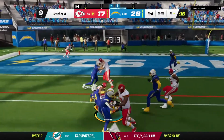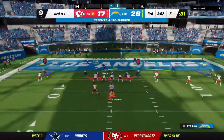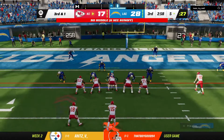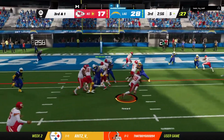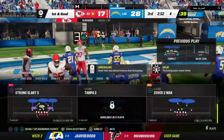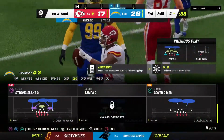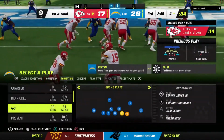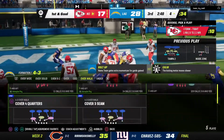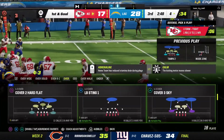They'll set up the screen to Howard. And tackled down after a gain of 3. Leaves him with 1 yard to go on third down. They'll try to run for it with Howard. And he's able to pick up the first before he's brought down inside the 5 at the 4. That's quite a spot there for his first carry of the game, but obviously they had plenty of faith in him, didn't they? No question about it. And here, why not go with the fresh legs? Able to push forward, pick up that first.